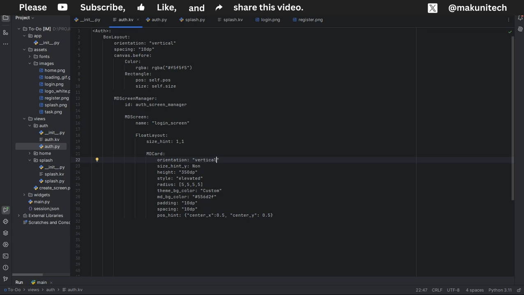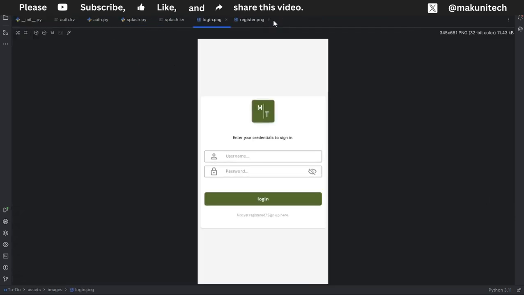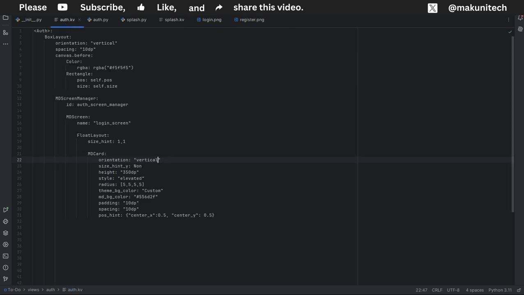So let's look at our login screen. Okay, so at the top here we have a logo. So we're just gonna copy the one we put inside the splash screen. Then we're just gonna make it smaller. So let's go back to our auth screen.